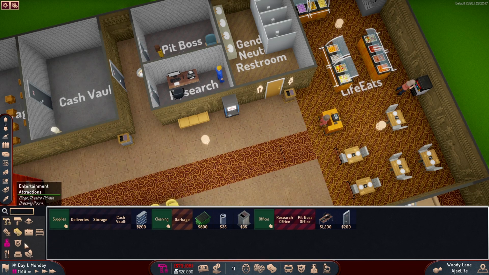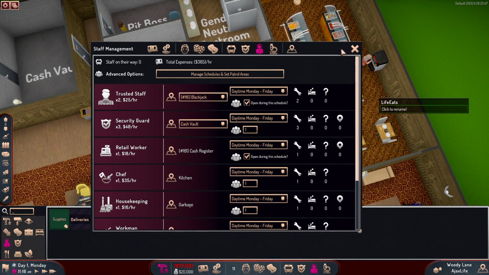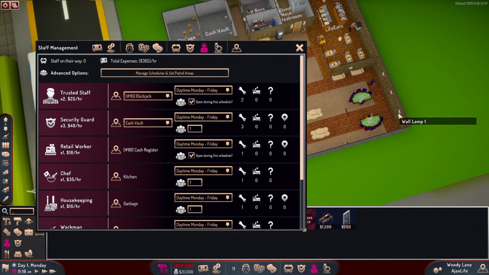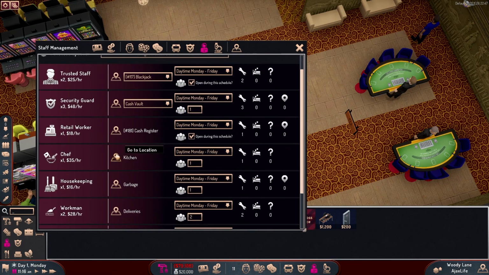Now, if we go to the bottom menu here, Staff Hub. This is where I'm looking at the type of staff I've got. We've got trusted staff, and they look after the blackjack tables. Where are they? They're down here. Yeah, we can trust those. We've got 2 of those, and they were automatically employed for me when I put the tables down. And there's 2 of those. Yeah, object number 17, which is that table. And you can set them schedules. You can create schedules, but I've not looked at doing that at the moment. So, again, something to work on.